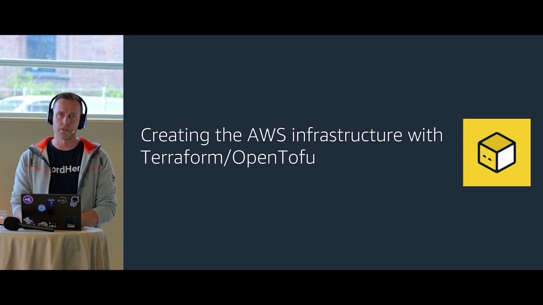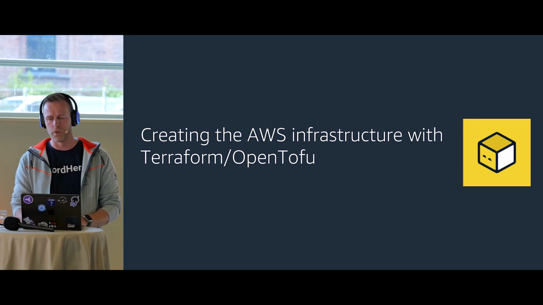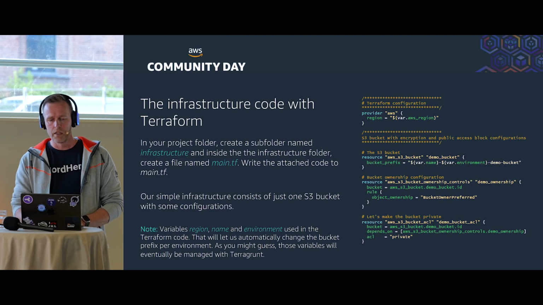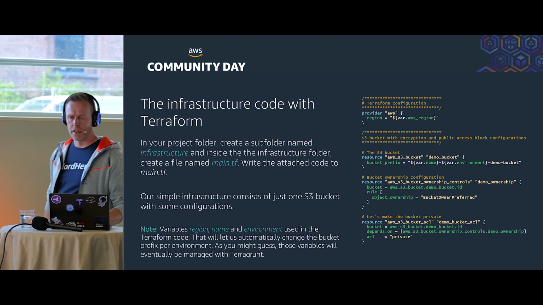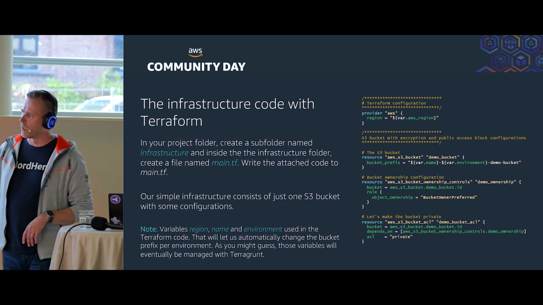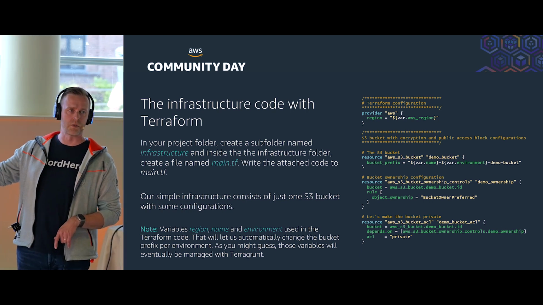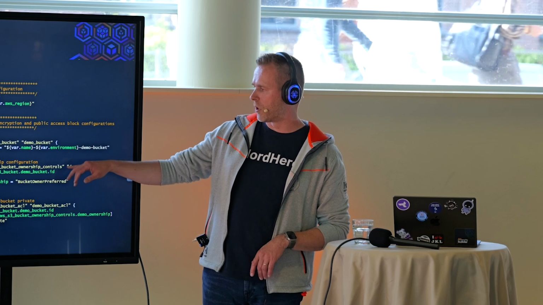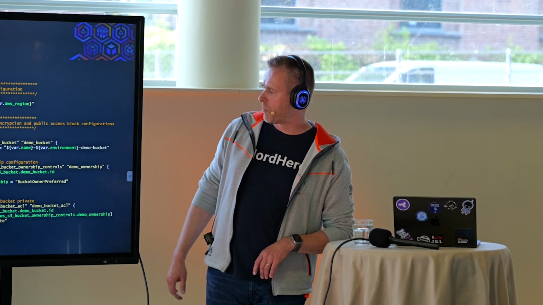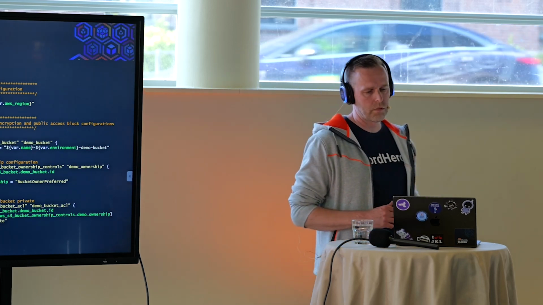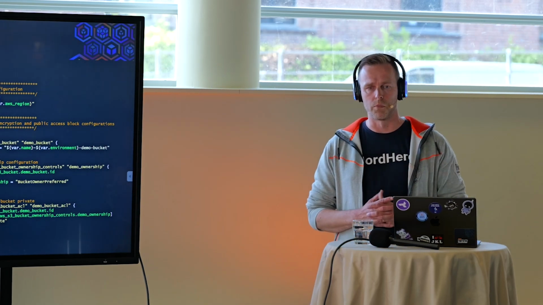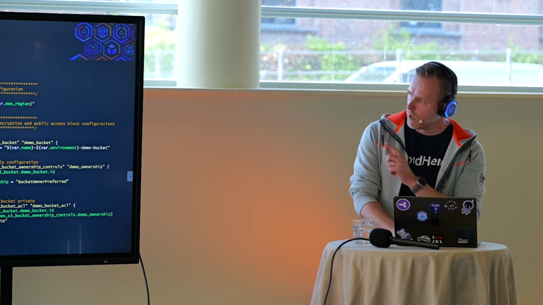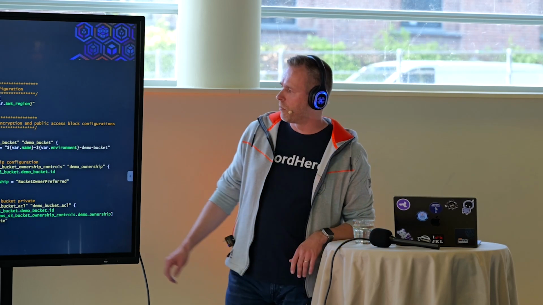So let's first start with creating a very simple AWS infrastructure with OpenTofu, or actually Terraform is the language that it is using. So basically what I have here is I only have one S3 bucket, and I have two configurations for the bucket. So I check the ownership controls and I set the bucket to be private bucket. So that's the only thing I have in my Terraform code. And as you see, there are some environment variables.